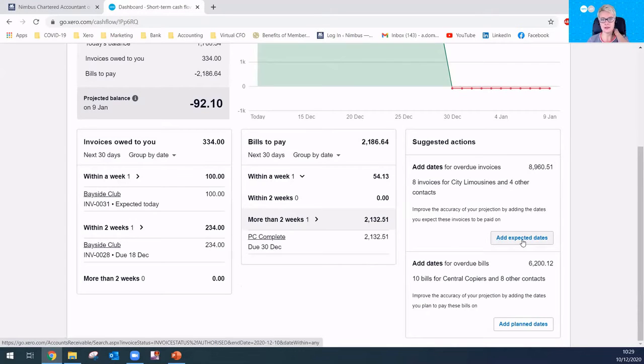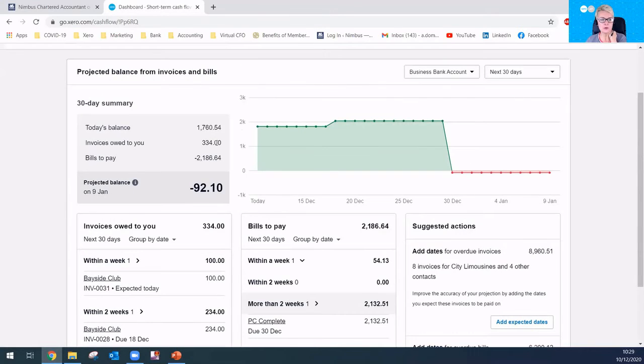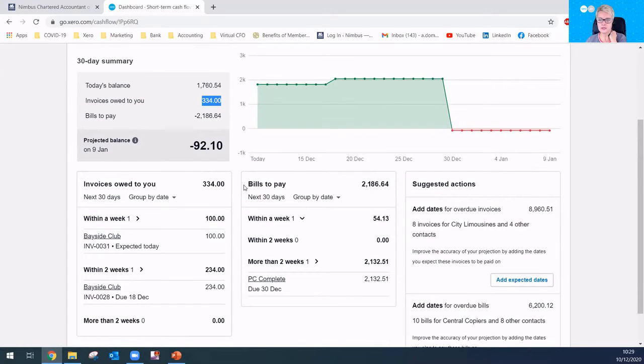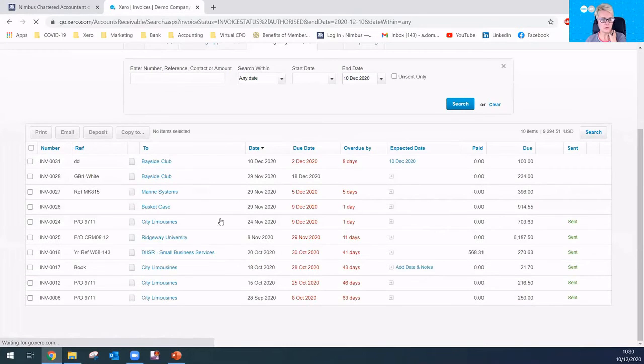That means when we are going to receive the money. So the system is telling us that even though only 300 is owed to us from invoices which have been issued recently, we have over nearly 9,000 of invoices issued, and perhaps we can collect some money earlier from the customers. Then we can drill down into the details and review.